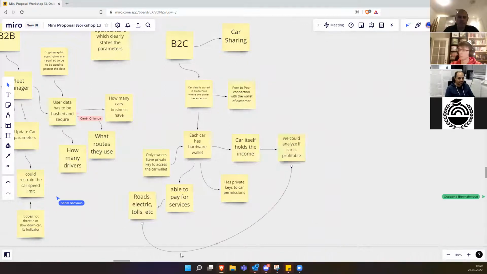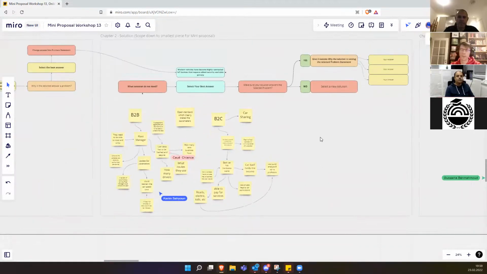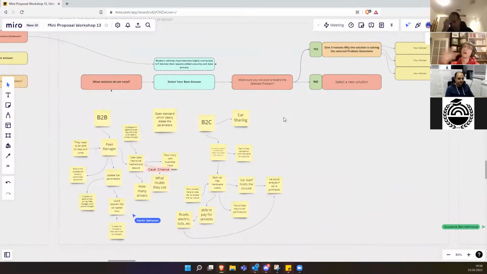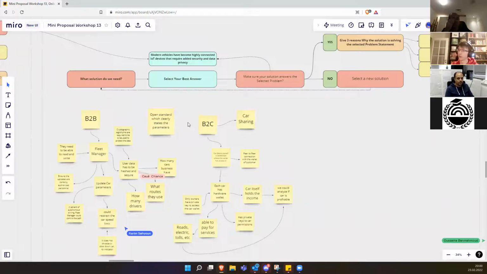is the best one to advise us on the proposal. But I think the proposal should be as specific as possible, right, Tevo? Yes. So what we did right now is a high-level brainstorming of these possible solutions.